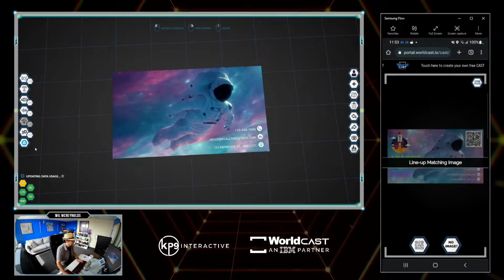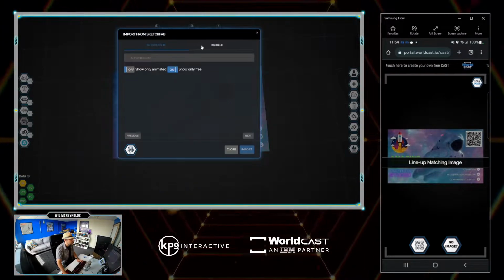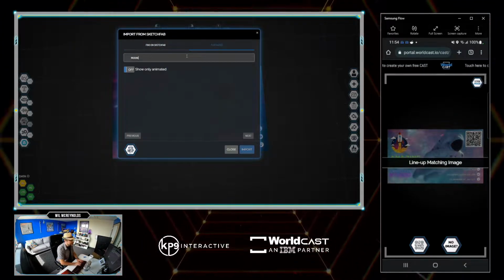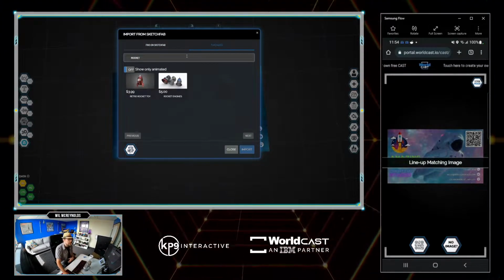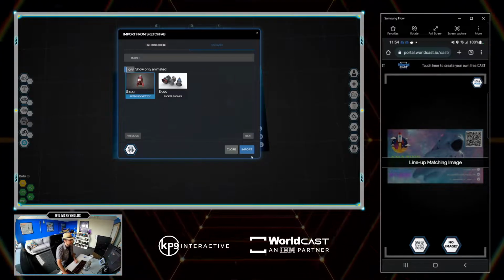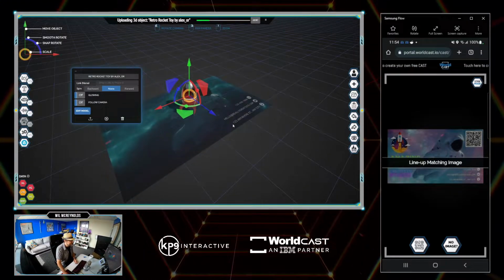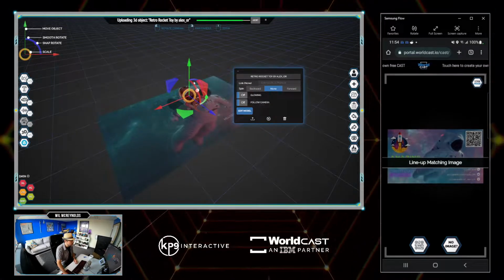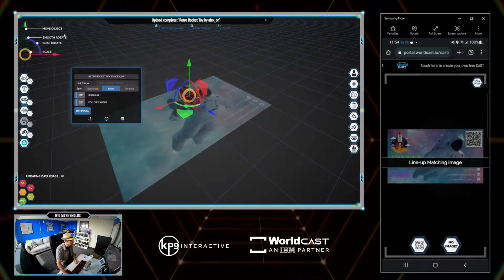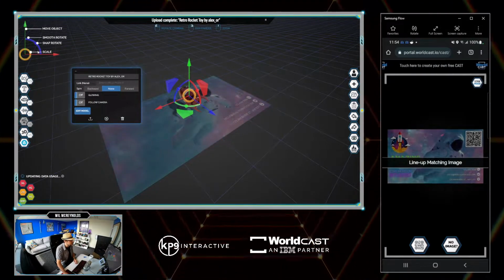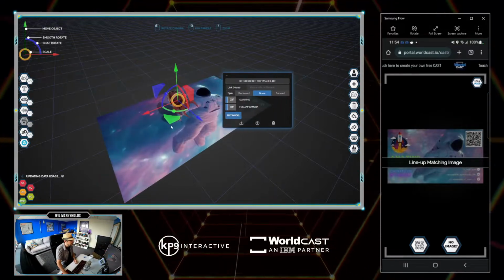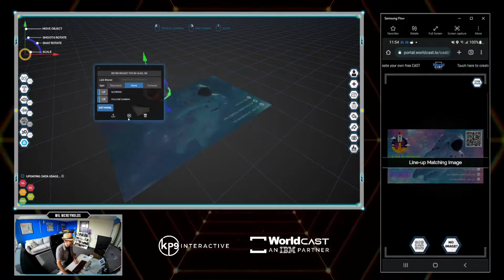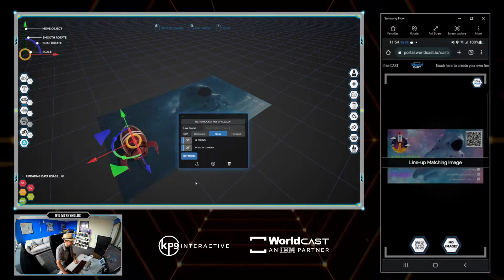Perfect. I'm going to go to Sketchfab. Now I'm gonna go to purchased, and I'm gonna pick the rocket, because I bought this cool rocket a while ago. I'm just gonna simply import it into the studio. All right, now that it's in the studio, I'm just going to quickly rotate it. All the controls are up here in the top left-hand corner to give you a little legend of what this tool does. This is one of my favorite tools for panning around the surface real fast, so I always use that.